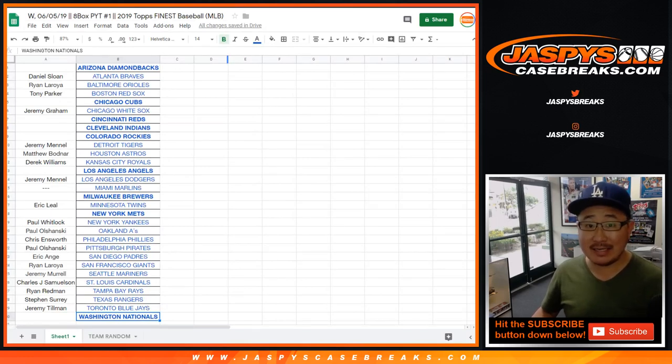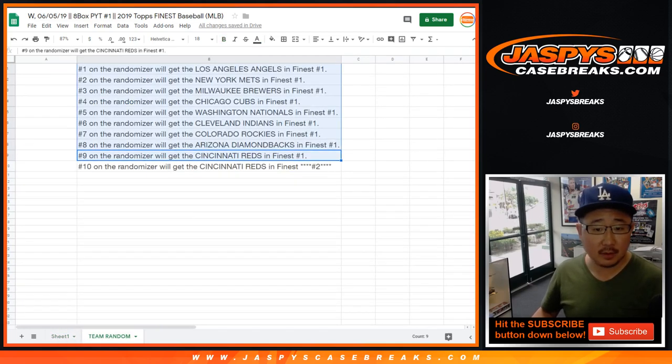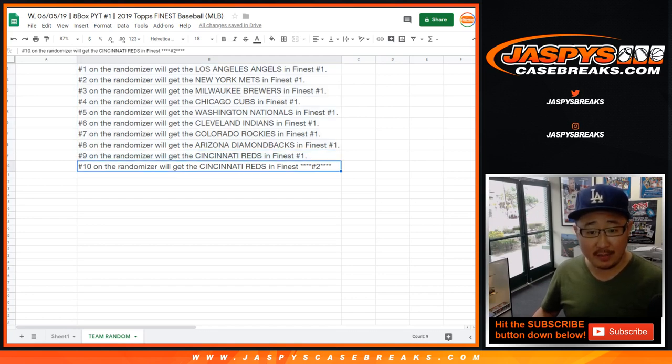And we also have a team random, as you can see, right there. So these nine people right here will get spots in Finest Pick Your Team 1, and then this last spot gets Finest Pick Your Team 2.